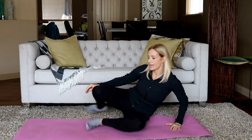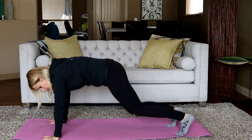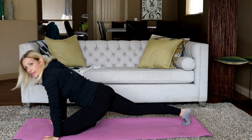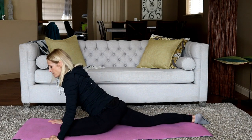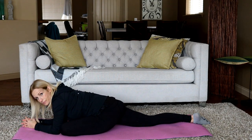All right, let's move into our legs. We're gonna move into our pigeon pose here. So go ahead and get up onto all fours into downward dog. You're gonna bring that leg forward. Other leg is extended out behind you. Okay, so your glute is the focus here and you're gonna lean down right here and stretch forward.